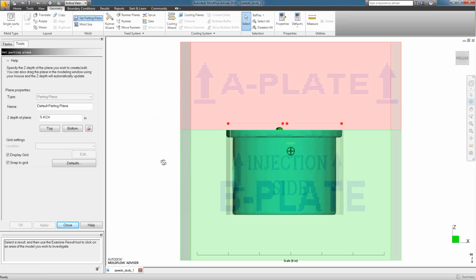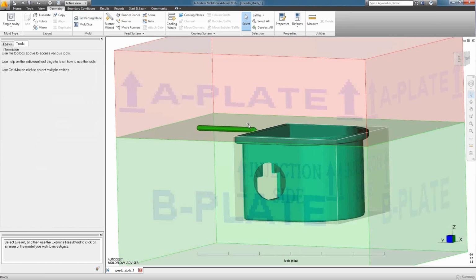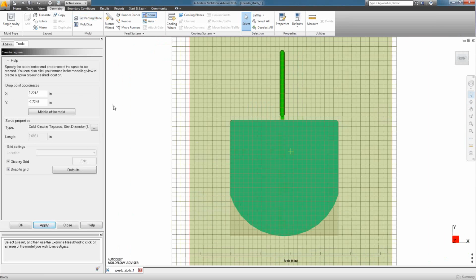And we can see now we have some space for that sprue. Let's go ahead up here, add sprue. And again, you can enter in a specific coordinate. By default, it'll go to the center of the mold. You can even recenter it if you make any adjustments to it afterwards. Today, what I'm going to do is actually go in here and click on the end of the runner. And what that does is just sets the X and Y coordinates so that once you click apply, it'll apply that sprue to that position.